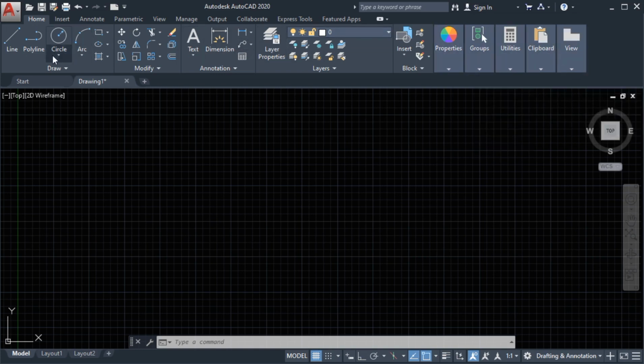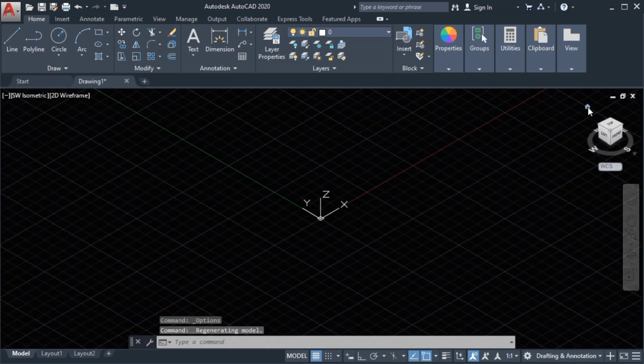So next we have the UCS, or the user coordinate system. And this is the model space, or the workspace, and we have the view cube, wherein we can change into isometric.